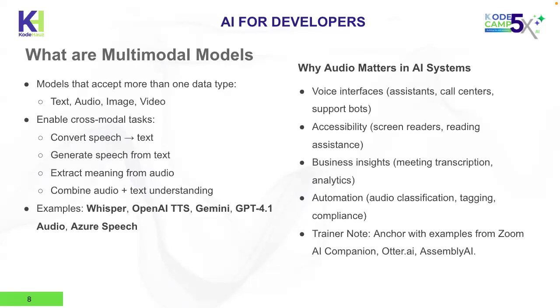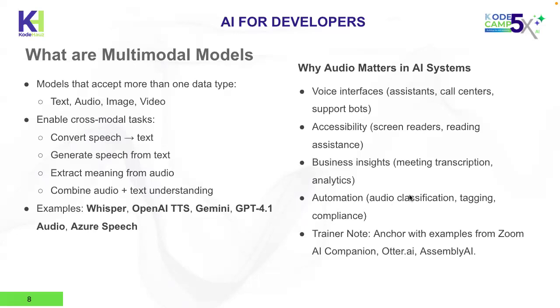Then, of course, business insights as well. So meeting transcription, analytics. If you have an AI that actually does transcription of meeting notes, I can assure you it will probably be more efficient than a human being. Human beings may sometimes miss. I know when I was a secretary, sometimes I'd miss a couple of things. But with an audio AI system, you capture everything.